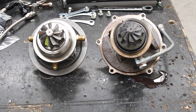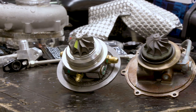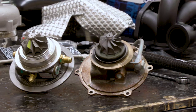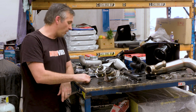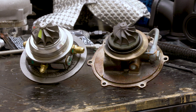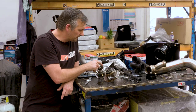Yaris turbo, 50 millimetres on the inducer versus 54 millimetres on the inducer for the G25-550. And then on the exducer, call it 43 to round up slightly, 43 millimetres versus 49 millimetres. And with the blade count, 1, 2, 3, 4, 5, 6, 7, 8, 9. 1, 2, 3, 4, 5, 6, 7, 8, 9.